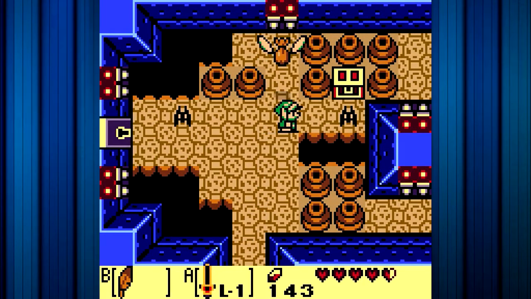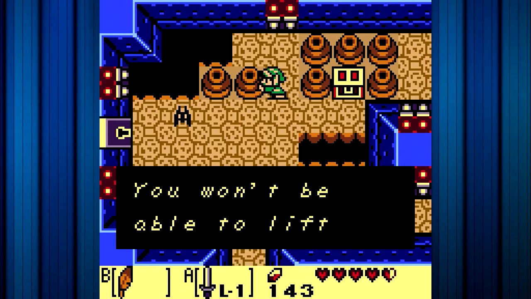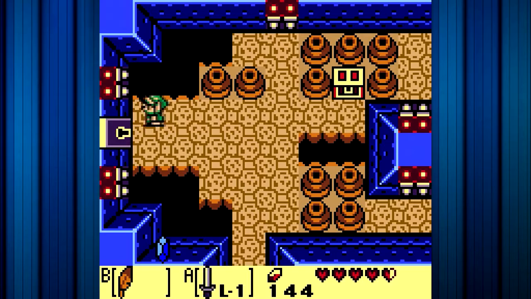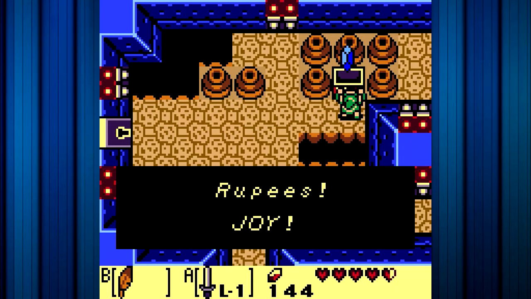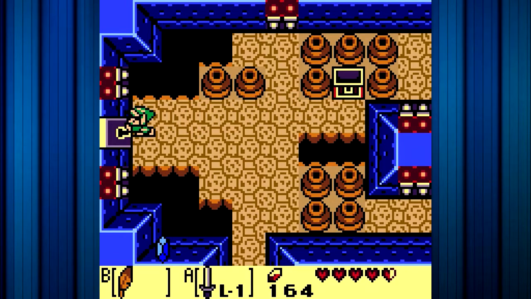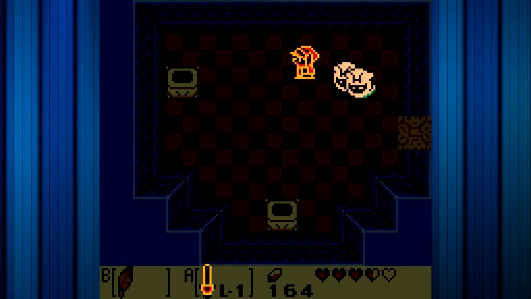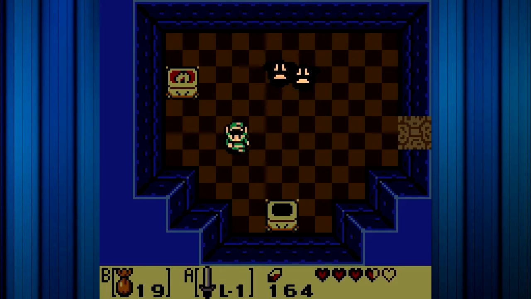Alright, once we're through here, let's jump around there, smash you. Wow, this looks pretty heavy. You won't be able to lift it with just your hands. I wish that didn't trigger whenever I touched a bottle. You got 20 rupees. Joy. The sarcasm in that is great. I love it. Okay, these guys you can only hurt, I believe, once the powder has been sprinkled into the flames.